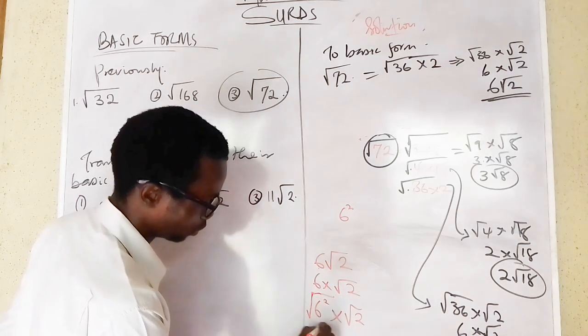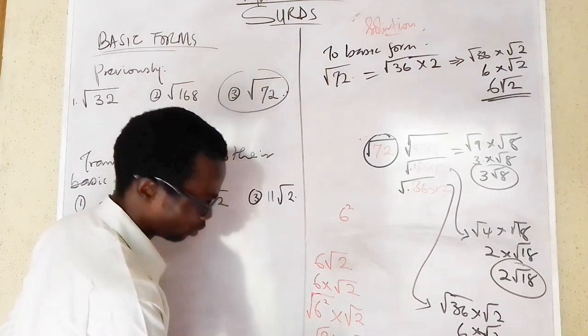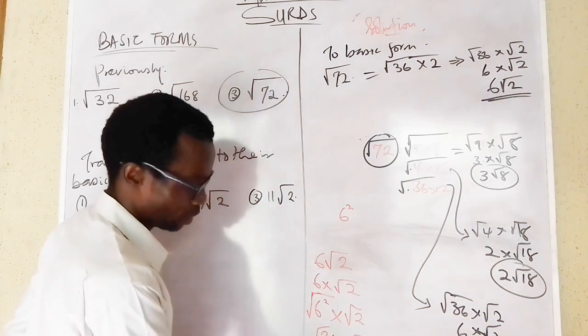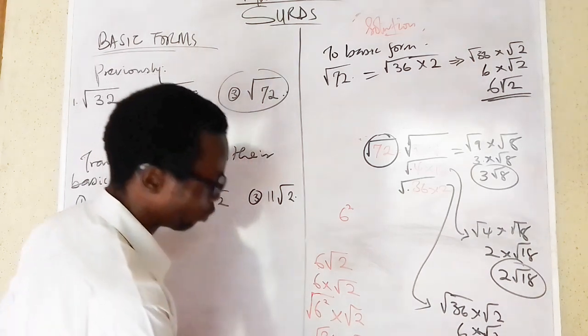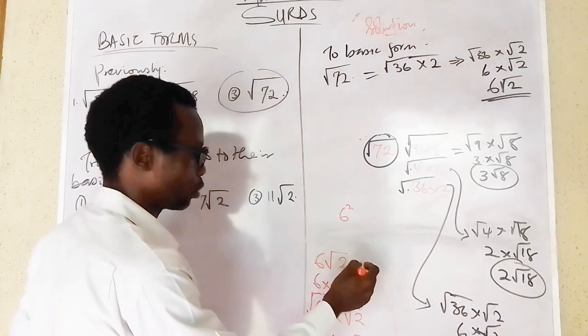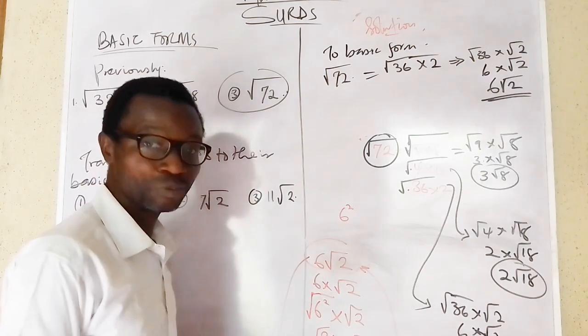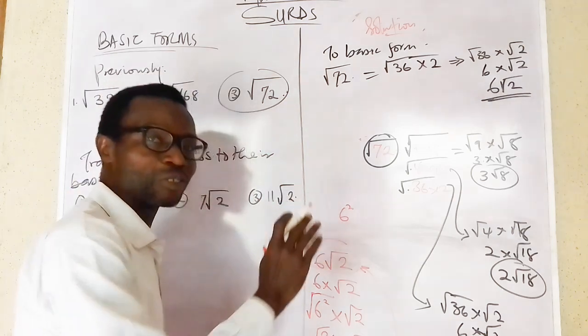6 raised to the power of 2 is what? 36 times 2. You bring them together, it becomes 36 times 2. And then 72. So you now see from here, we moved to here. And from here, we come back here. It's possible in math. So you can go from here to the square and from here back to this place.